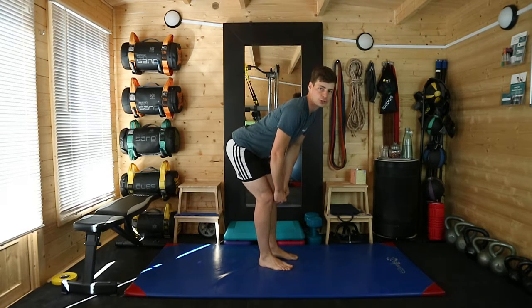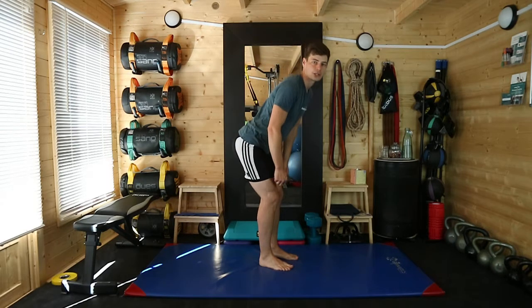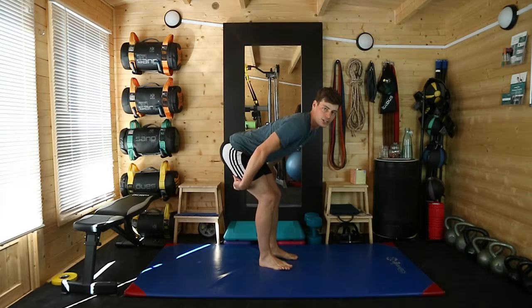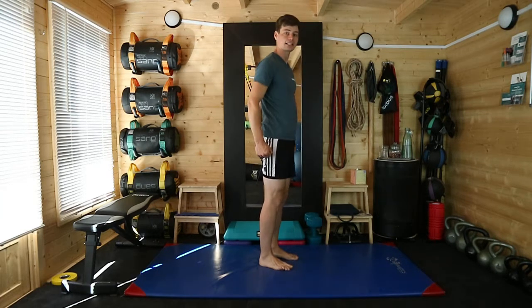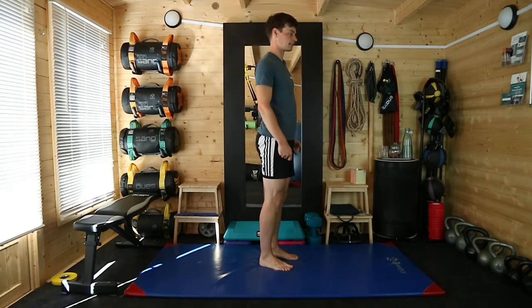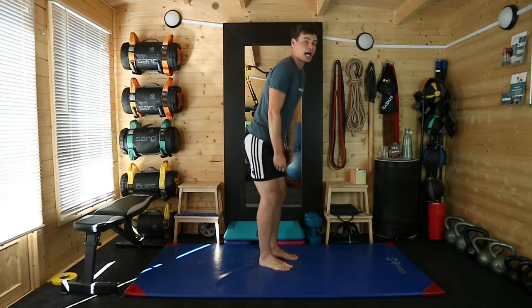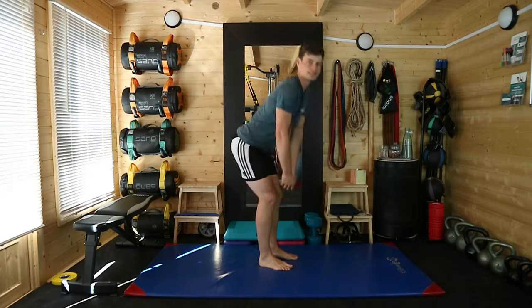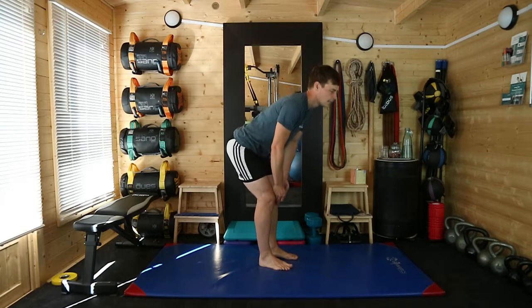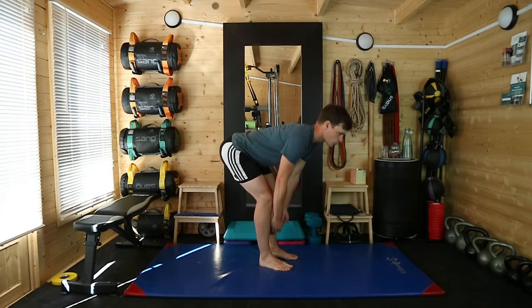So hips get pushed backward, back stays straight, and then I push forward again. Hips go backward, and as I feel the stretch, that lets me know I've gone far enough, and I stand tall. So just reach down for that box, stretch, and stand. A little bit of softness in the knees just keeps the tension nice and manageable. We feel that stretch running up the back of the legs towards your bum.